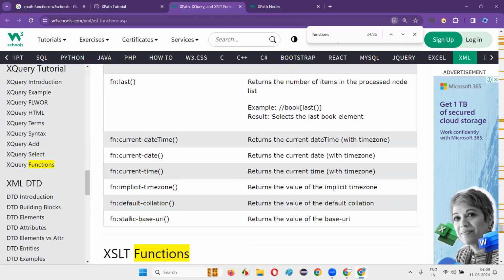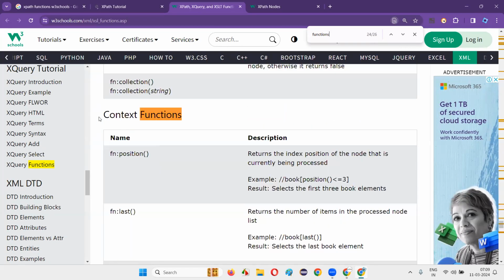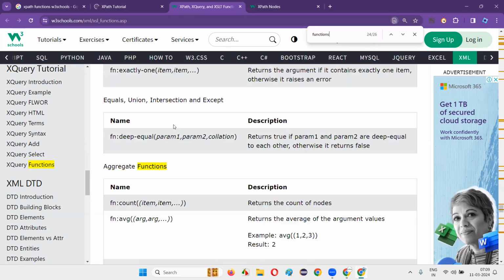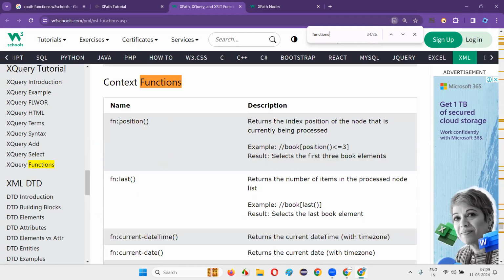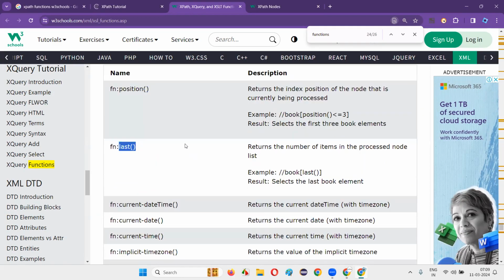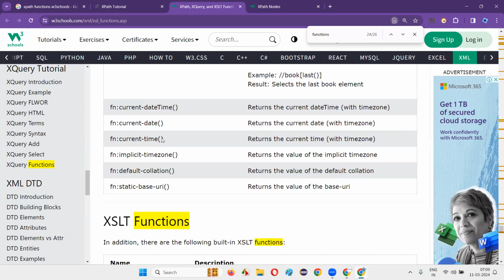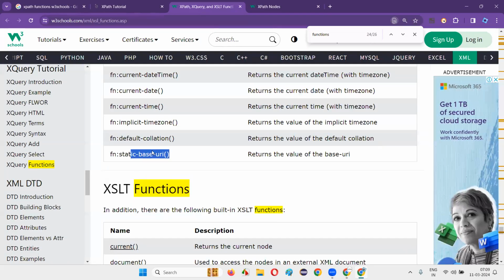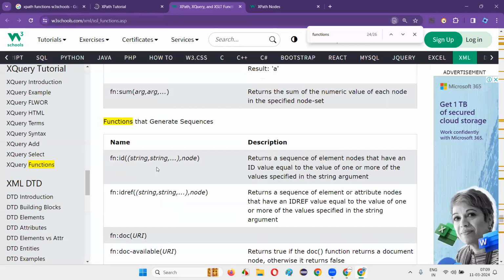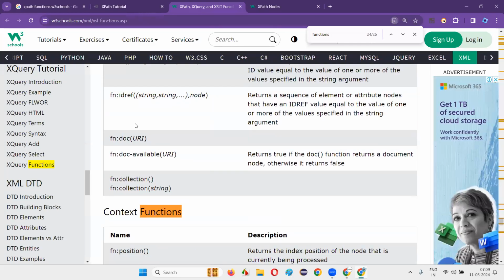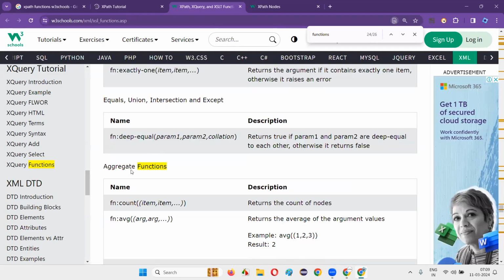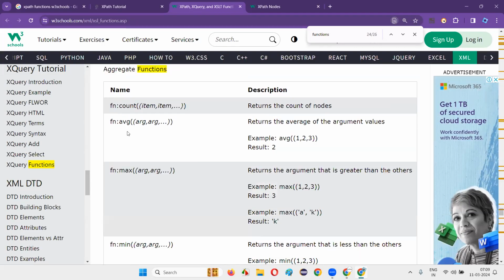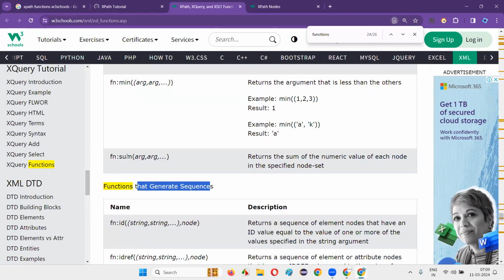Yeah, here some functions are coming. I think they categorize the functions here. Some of the functions are like this: position, last, then we have current date, current time. Like that, many XPath functions are there. These are XSLT, but these are XPath functions. Context functions, sequences, ID, and many other functions are there. Aggregate functions are there, like count, average, max, minimum, sum.